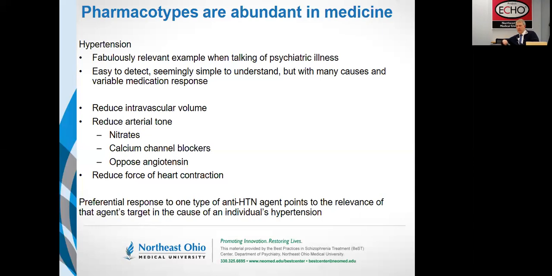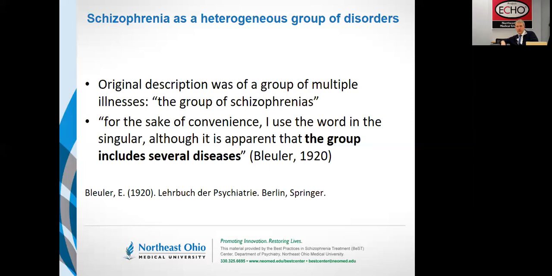Some people get really better with calcium channel blockers and not so much with other things. The drugs in these examples are speaking to the different pathways of high blood pressure. We haven't embraced pharmacotypes in psychiatry because, number one, it will cause an alarming change in thinking — that we should be categorizing illness according to drug response — and there's a lot of resistance to that sort of retroactive diagnosis. The other thing is that we're kind of stuck: in the treatment of depression there are maybe two neurotransmitters, possibly three, that we can fiddle with. In the case of schizophrenia, there's not a whole lot other than the antipsychotic drugs. So it's a little unnerving to contemplate the meaning of non-response, but we should.